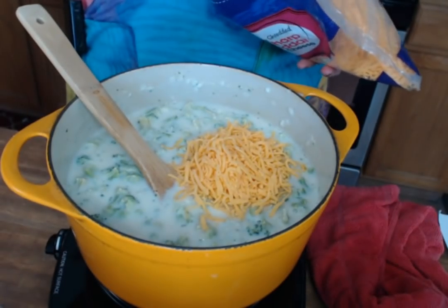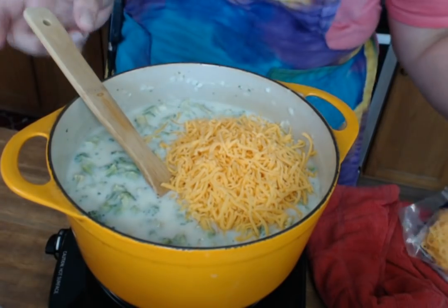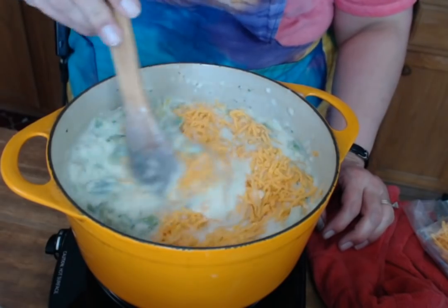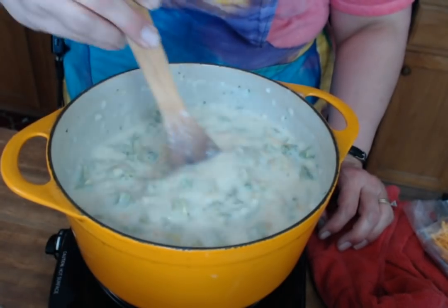Hey, Steve, how you doing? All right, this is just about done. I'm going to go ahead and put the cheese in. I know the recipe calls for 4 cups, but this is pretty thick, so I'm not going to put that much in to start. You want to add some chicken broth? Not right now. I'm going to put 2 cups in and see if it's the right amount of cheesiness. And then we'll be done. It'll be ready to eat.